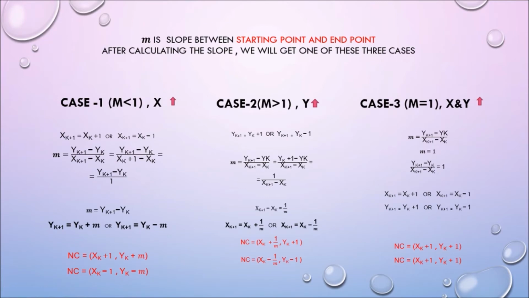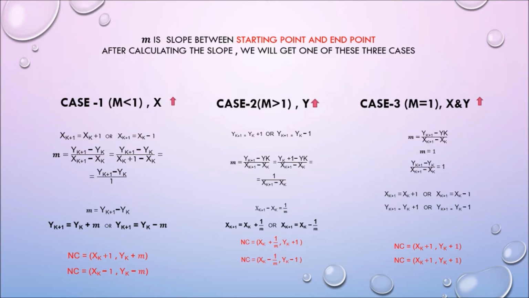Now our first step is to get endpoints of the line and to calculate the value of slope. We can have one of these 3 possible values of slope that will determine which case to choose. If m is less than 1, then we will continue our calculation according to case 1. What is case 1? If slope is less than 1, it means that changes in the value of x are more than changes in the value of y.